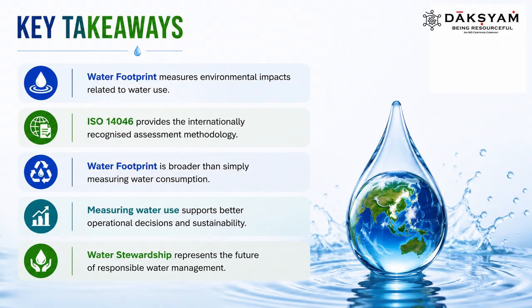Let's recap the key messages from today's session. A water footprint measures the environmental impacts associated with water use, not just the volume of water consumed. ISO 14046 provides the internationally recognized assessment methodology. Understanding your water footprint supports better operational decisions, stronger sustainability performance, and more effective resource management. And perhaps most importantly, water stewardship is becoming an essential expectation for every responsible organization.